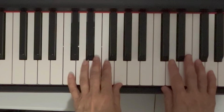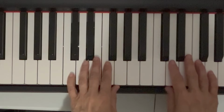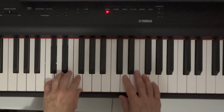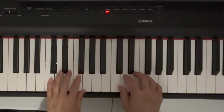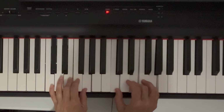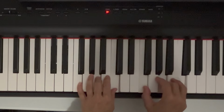So you can play 10,000 Reasons with a simple arpeggio. It says C over G, but I'm just gonna play the C chord. And I'm just gonna go like that, okay? And for the F chord, I'm gonna go like that. G chord.